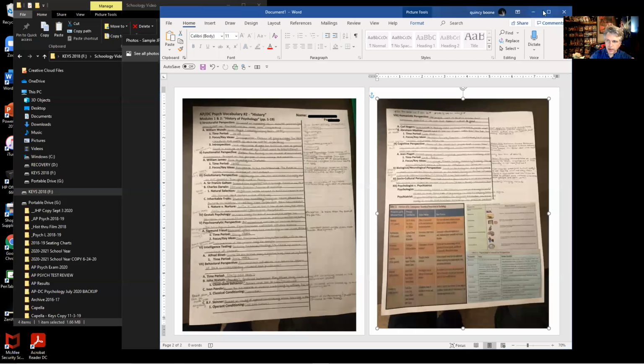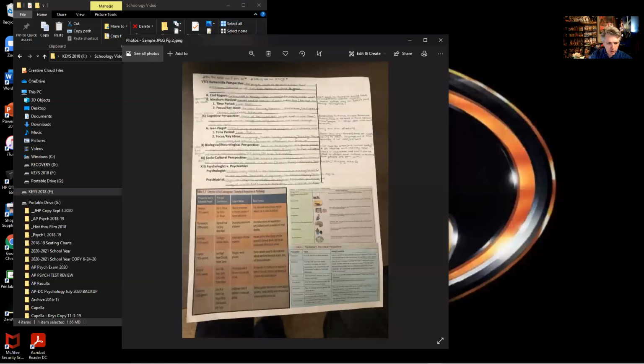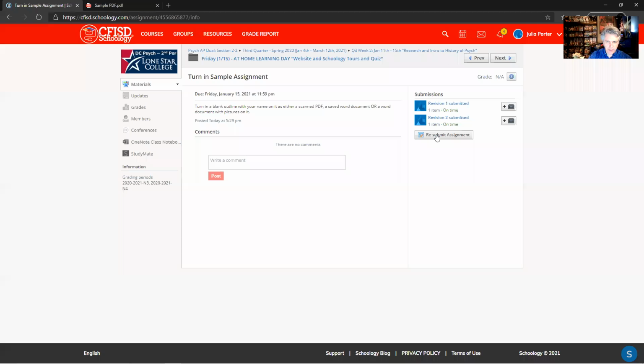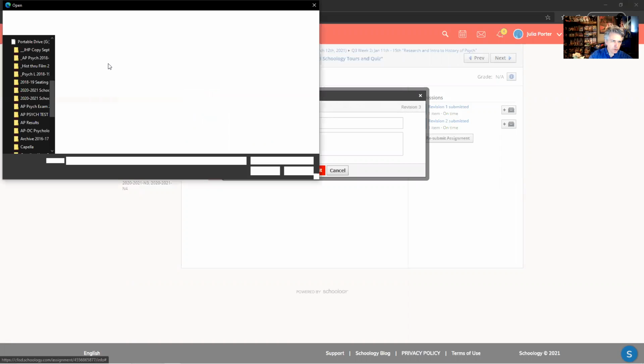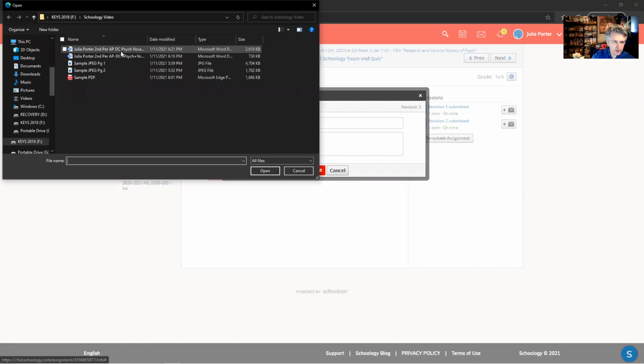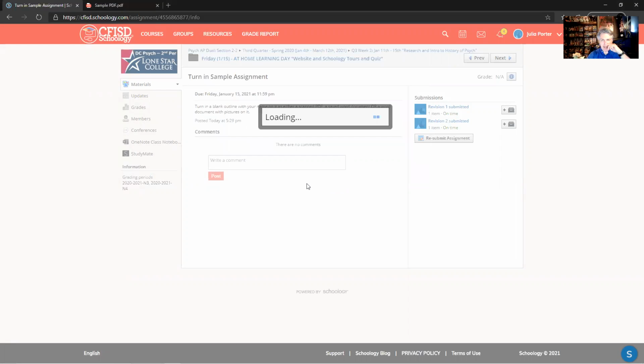And then what you would do there is once that's saved as a single Word document, you come back over to Schoology and then resubmit assessment. Then we come here to search for the file, and then we go back over to where it was before. And this is the file that we just made here at 6:21, open, and then you would simply submit that. And if you had any, sorry for so many submissions, or whatever sort of note you would want to put in there, you could submit that as that.